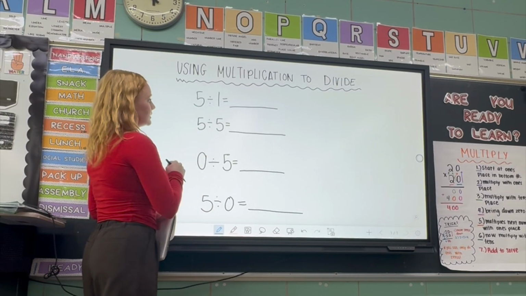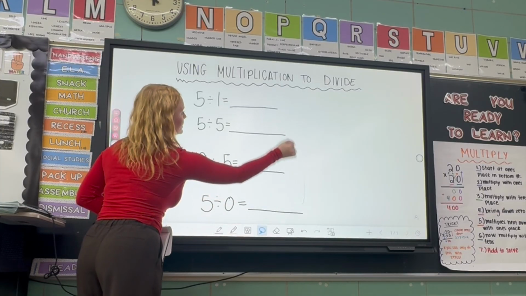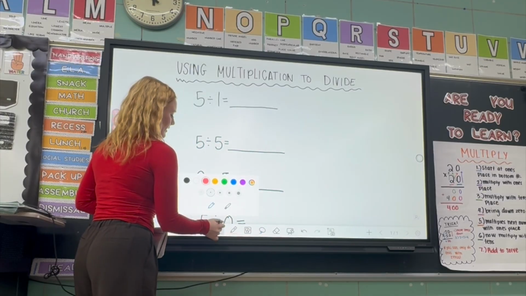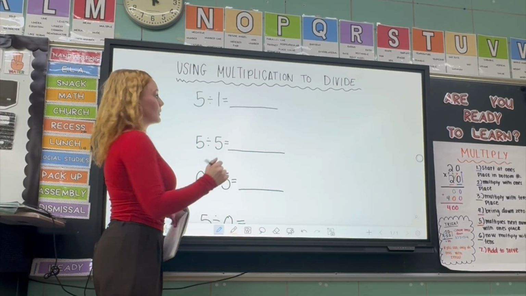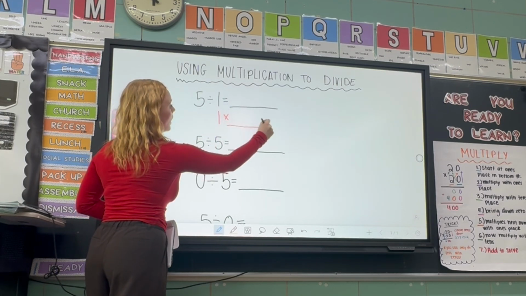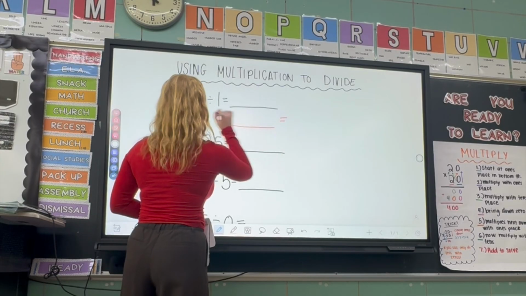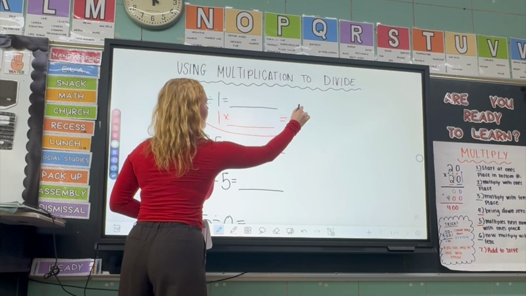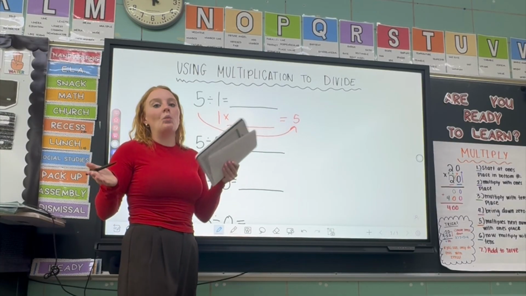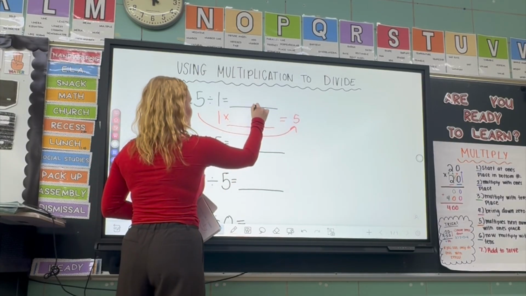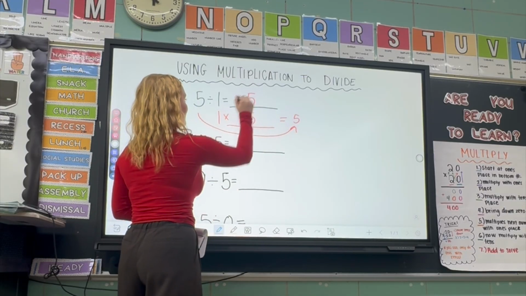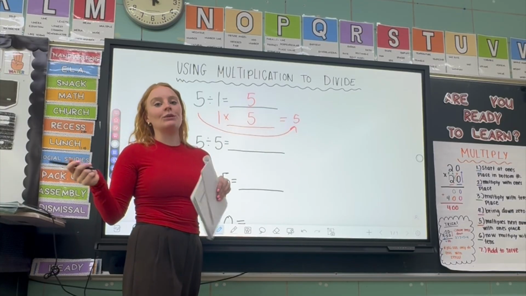So it's asking us to solve some numbers. Now this could look a little scary and daunting, but there's a little trick. We can rewrite this problem to look something like this. 1 times what equals, let's bring this answer right here, 5. So I say 1 times what equals 5. I know that 1 times 5 equals 5. So I'm going to put that 5 there. I could just bring this right up. That means 5 divided by 1 equals 5.